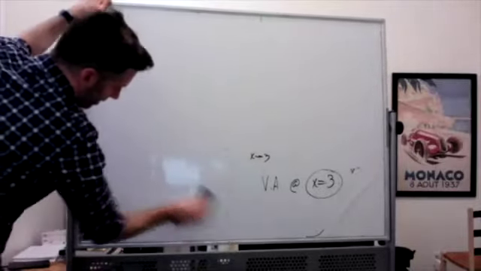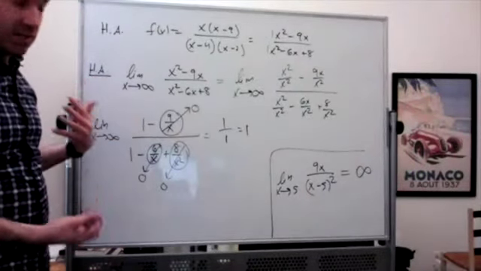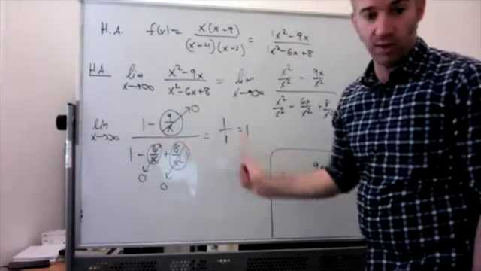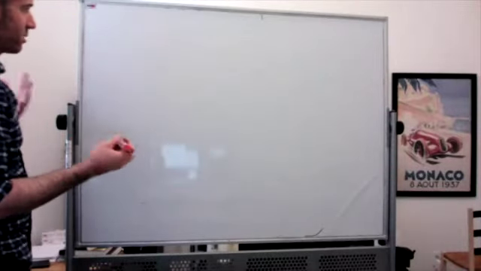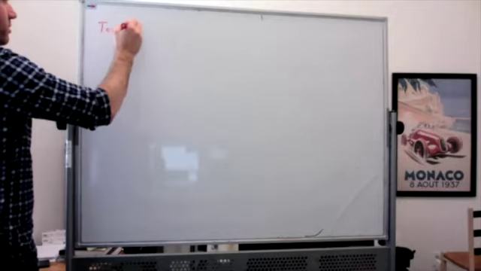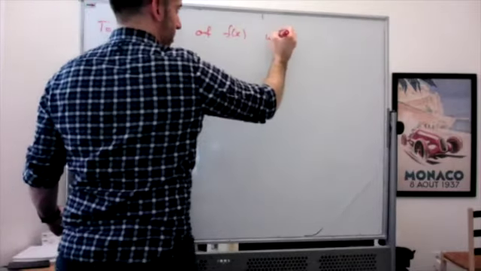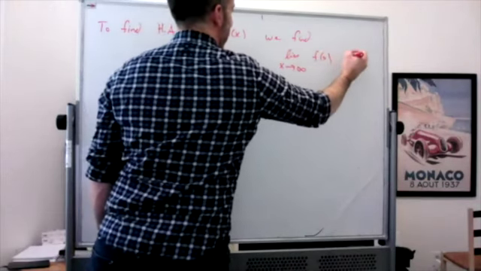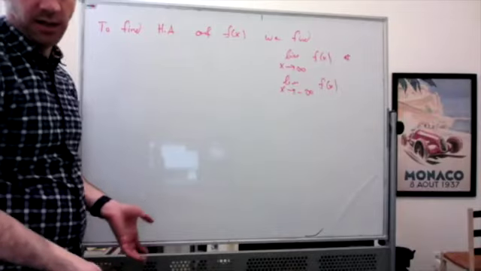Now, I should also point out that in that previous example, if we take the limit as x went to negative infinity, we would get the same result. If x was to negative infinity, we're still going to have each of these things going to 0, and you're still going to get 1 over 1. Sometimes there are some weird ones where the limit to negative infinity actually is different than the limit to infinity. But generally, to find a horizontal asymptote of a function, we find the limit as x goes to infinity of that function and the limit as x goes to negative infinity of that function. That's how you find horizontal asymptotes of a function.